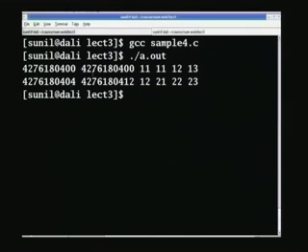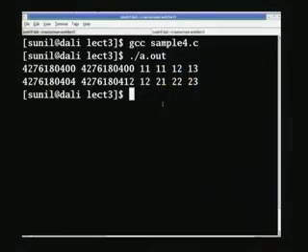When we first assigned p and q to the base address of ARR, they were the same address, of course. We incremented p by 1 and q by 1, and printing out the addresses, you can see they are no longer pointing to the same address. p simply went to the next element of the array, while q went to the next row of the array, so we have two different values.